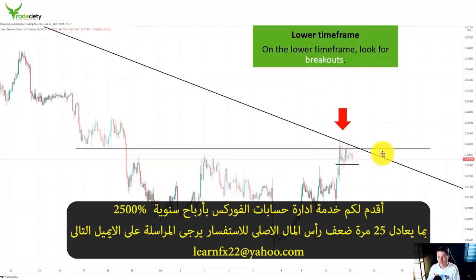The way to find a trend following entry is to wait for the market to break out of the pattern, and the breakout is then confirming our trend following entry. Many traders are going to jump on it with a pending order. Some traders prefer a limit order or a market order. So you wait for the confirmed close and the confirmed breakout. I will also show you later how to actually trade a retest approach, which is very common in the markets as well. But the general idea is you want to look for a pattern on the lower time frame, some kind of consolidation, and then on the breakout you will trade with the trend.